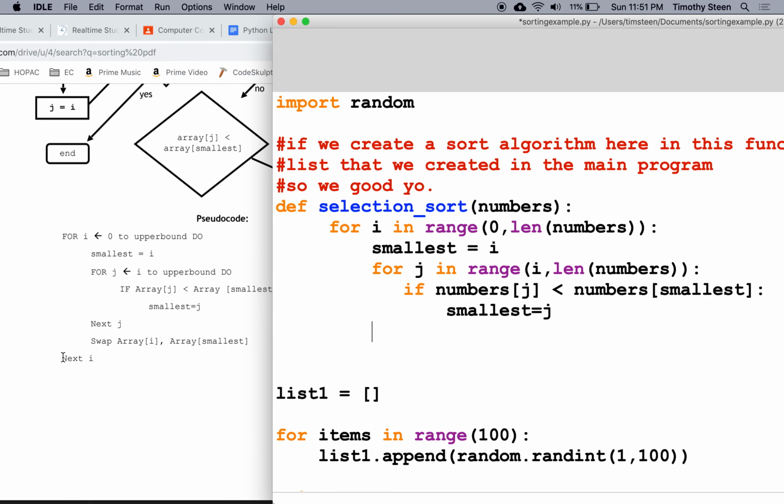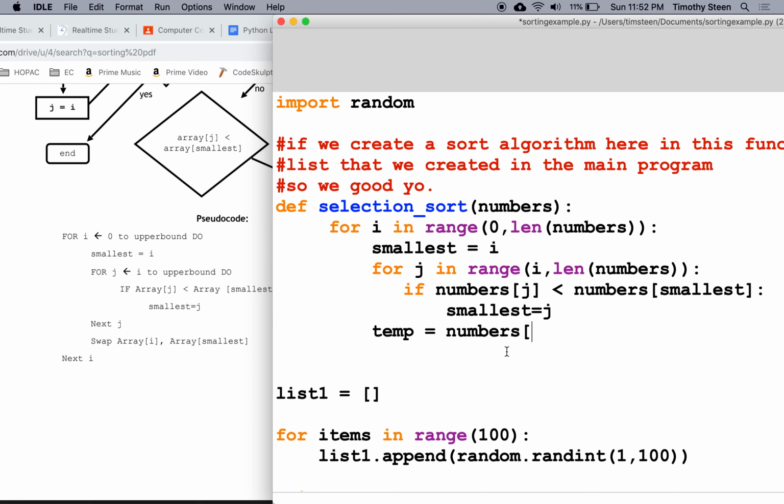So in order to do a swap, here's what we have to do. I thought about making this a whole separate function so that you could only do it once, but it actually gets a little complicated to make it a function, so we're just going to do this. We're going to set a temporary variable up.